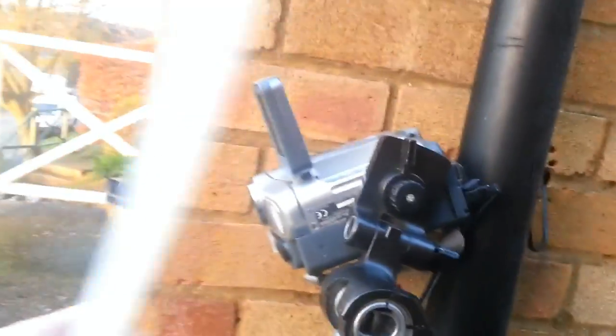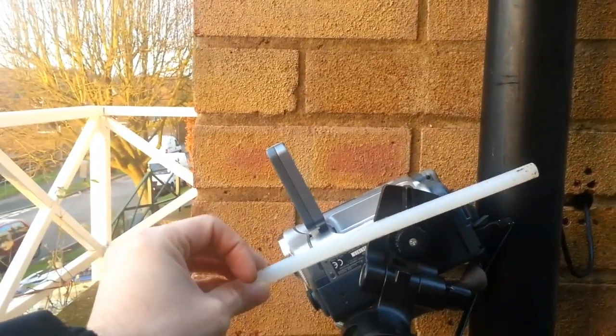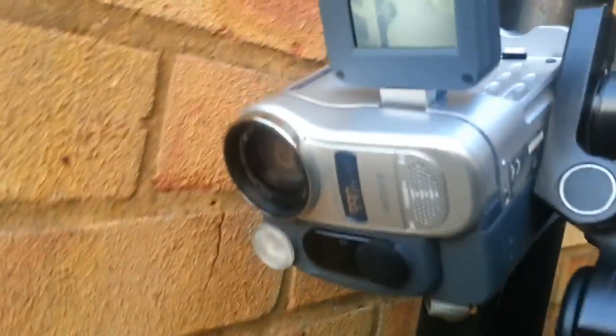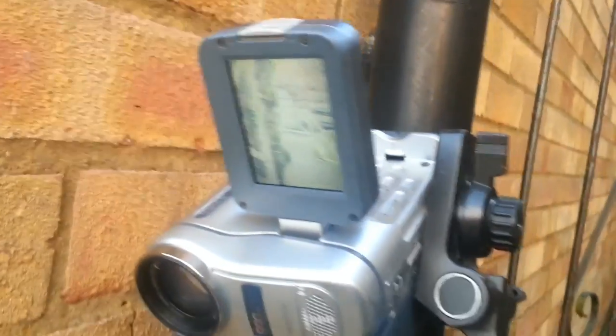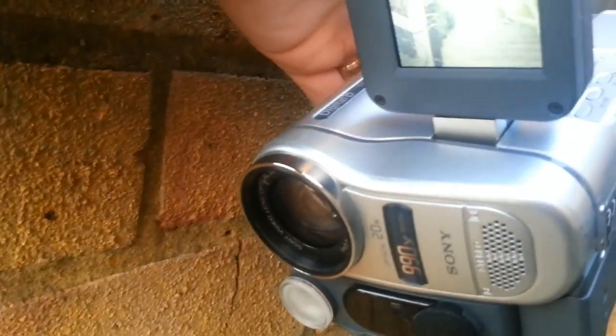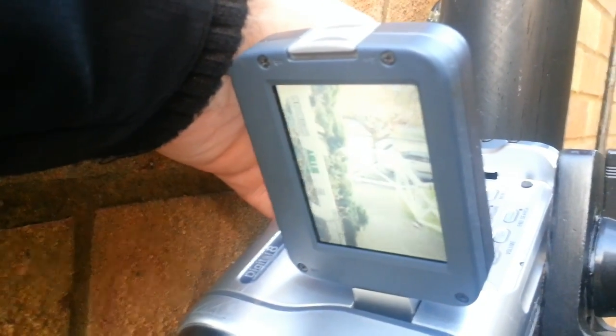You guys can hear the wind because it's quite windy out here. I've got a direct line of sight, so if I hold up this glue stick I can use it as a rough line-of-sight guide — it's around there, kind of best as I can. Next I need to try and zoom in to the exact point where the transmitter is transmitting. Let's see if I can get around the back without the camera turning off again.